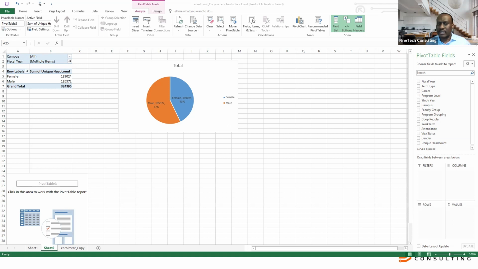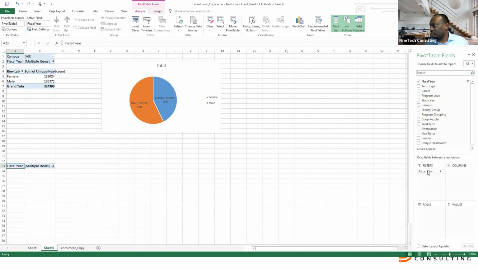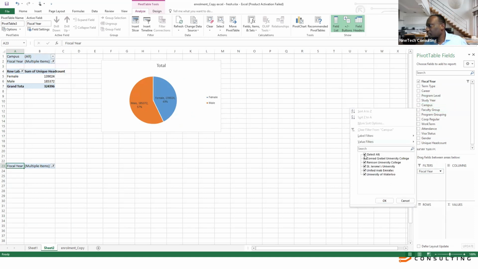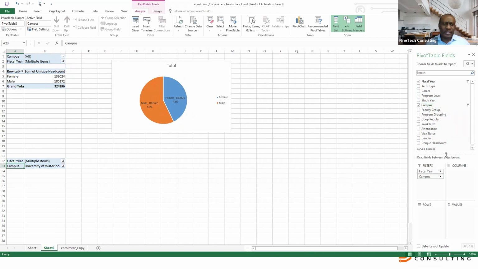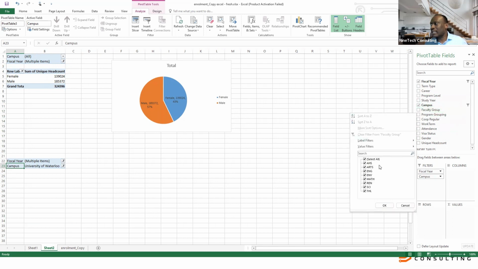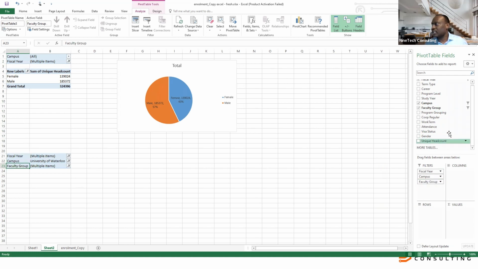So what I will do here is I'll come to my fiscal year. My fiscal year is still the same thing. So I'm going to take all this out, and I'll bring this into my filter. Another thing I want to do is my campus. Remember my campus. I want to eliminate all the campuses except University of Waterloo. So this would be another filter. What else can I do? Yes, faculty. Now, remember, I told you I want to eliminate everything except engineering. So I'm going to click here, check everything except engineering, and filter, so I take out engineering.